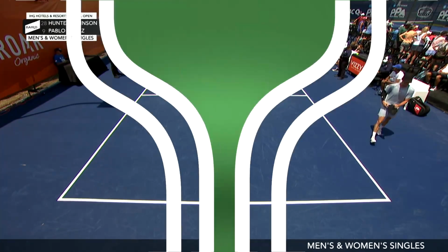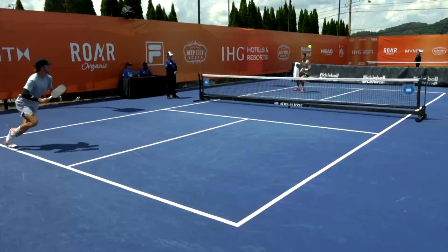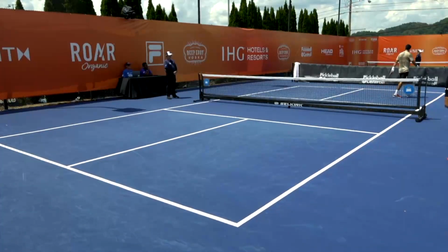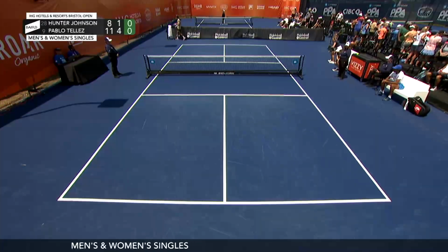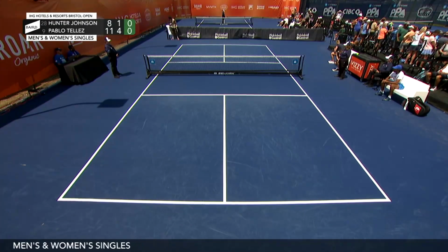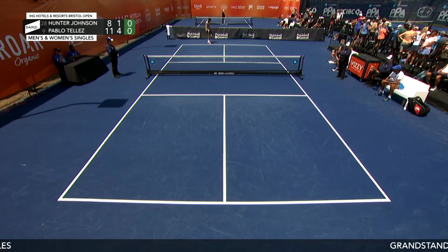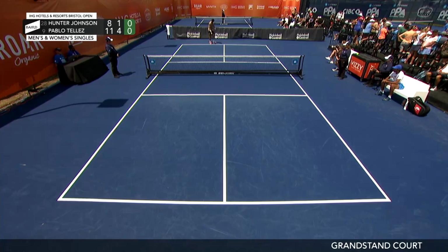I mean, fantastic get from both of them. Got the coverage for the ATP and just misses it. It was so close. Had such a good view there, but just misses by just a hair. And we do have a court review. The referee, if they challenge the call, can come over and check the screens.